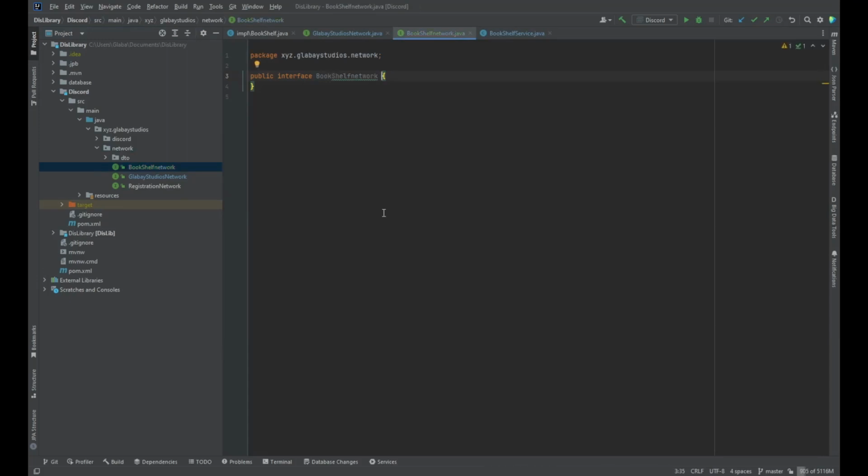Just make sure we have that proper. Rename file, there we go. And this is going to be extending the Glave Studios network.